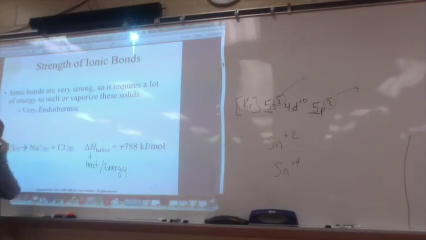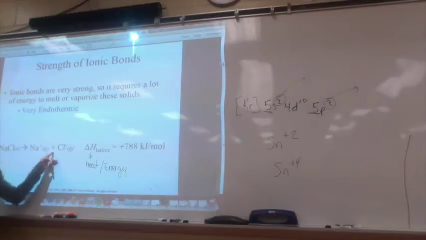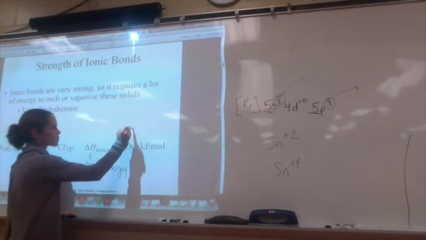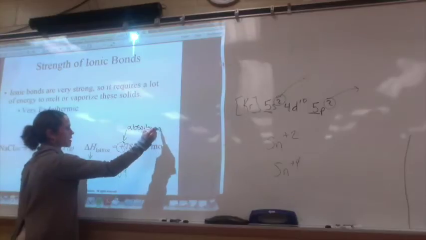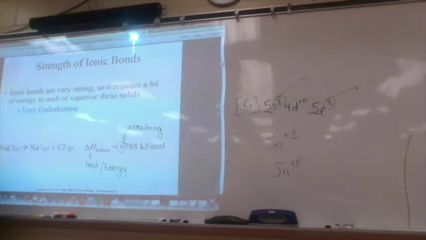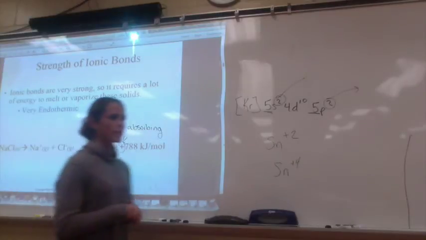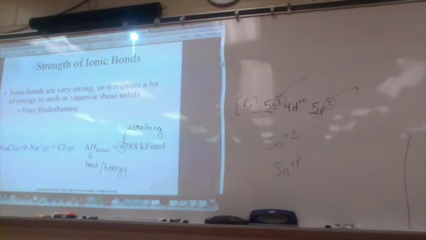And lattice energy is the energy for this bond to form. So what they're showing you is the positive energy for the endothermic reaction means that it's absorbing this. Sodium chloride absorbs this much heat in order to break apart. So if an ionic bond is stronger than sodium chloride, you're going to have a much larger amount of energy needing to be supplied. So we're going to look at individual lattice energies and determine the strength of the bonds.